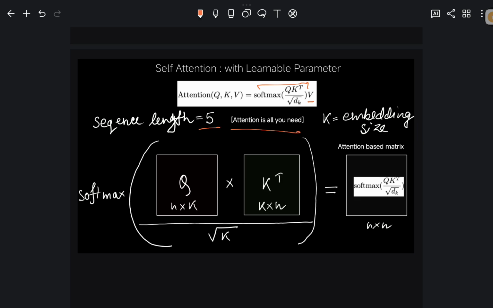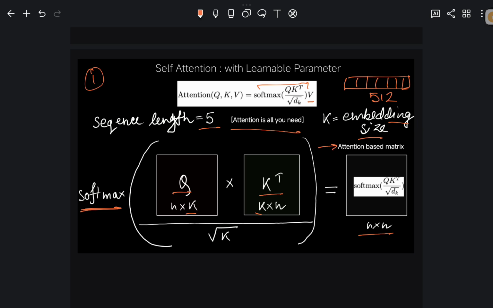As I mentioned, we are taking the example "attention is all you need", where the sequence length is n equals 5, and k is nothing but the embedding size, right? Each token is represented with a vector, which is multidimensional. In the Attention Is All You Need paper, the size was 512, so the k value is 512. We get the query matrix and do a dot product with K transpose to match the inner dimensions, then divide by the square root of k, and after taking the softmax of this whole dot product we get an n cross n matrix. This is the attention matrix we get as a first step.